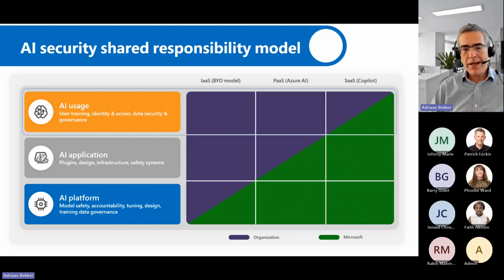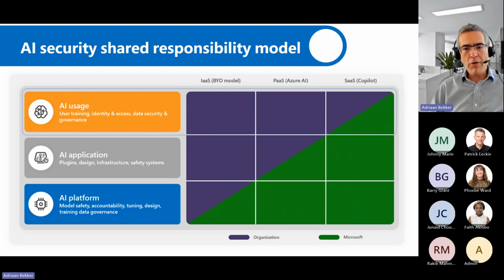Microsoft is taking care of the platform and the applications and has given you shared responsibility regarding the usage of Copilot. It means that a lot of the ethics and a lot of the controls that are built in are done by Microsoft using the ChatGPT engine, for example, ChatGPT 4 that they're on at the moment. But learning from the data that you have in the environment, bringing back the information, running it through the Graph API to ensure that security is correct.